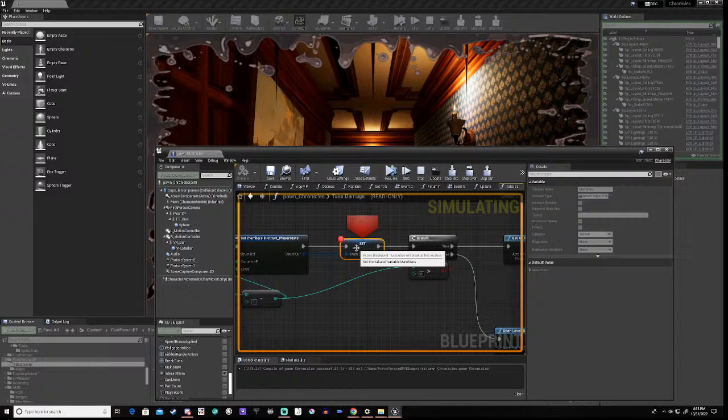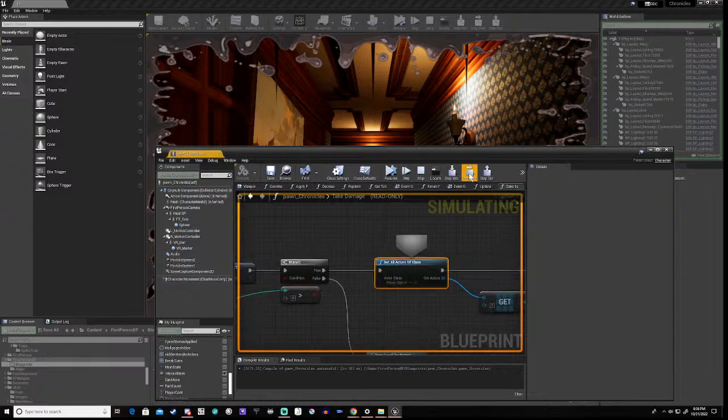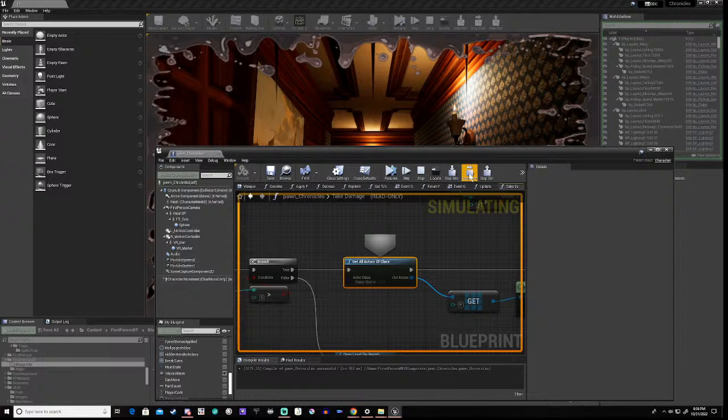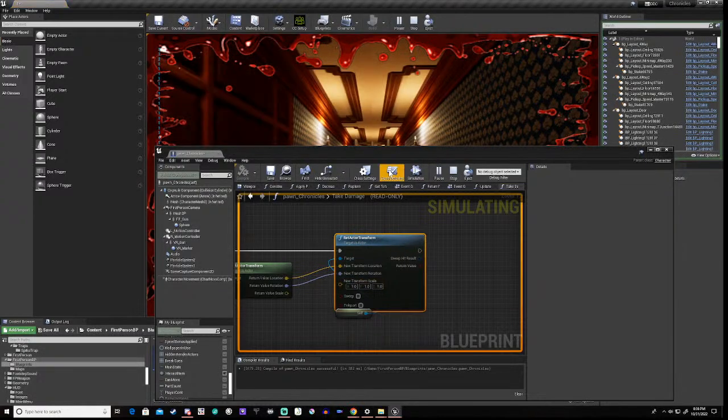Current HP 3. Lives 2. That's right. That's fine. And all we're doing is transforming it and moving it back to where it should be.